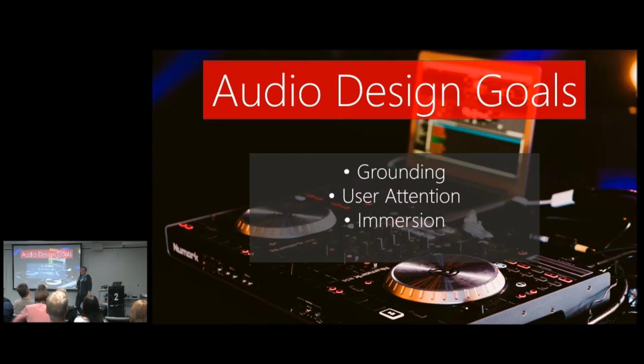Immersion, obviously sound is crucial for the immersion of a game. Again, immersion for the HoloLens does not mean lots and lots and lots of sound. It means the right sounds, okay? If you have 100 different elements, you don't want all of them to have sound because it's overwhelming and you won't hear any of them.